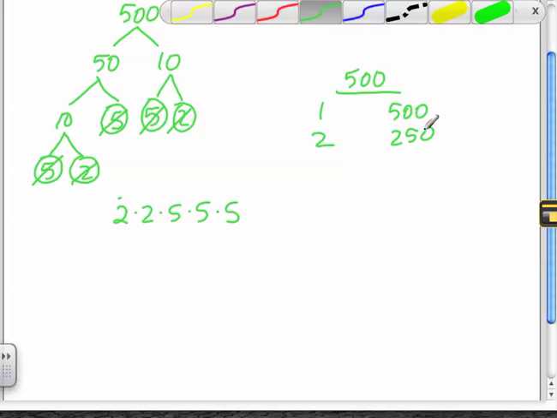3 doesn't go into it. There are no 3's down there. How about 4? Does 4 go into it? Yeah, look. 2 times 2. All right. 4 times what, though? Well, 4 times this stuff, right? 5 times 5 times 5. Does anybody know what 5 times 5 times 5 is? 5 cubed? What'd you get, Simon? 125. I like it. Okay. All right, so it's 4 times 125.